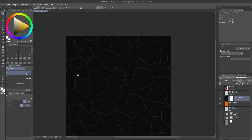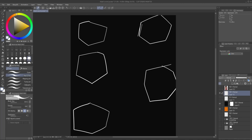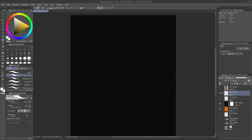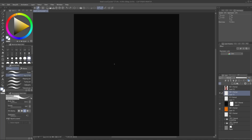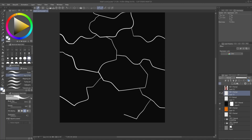I wanted this to be a very chill drawing. I wasn't looking to explore or improve my skill — I was still exploring Clip Studio, so if it sounds like a cop-out, it's not. It's just a chill drawing. But I do want to improve my background design and skills. It just wasn't the time or place, but don't worry, that lesson is coming soon.